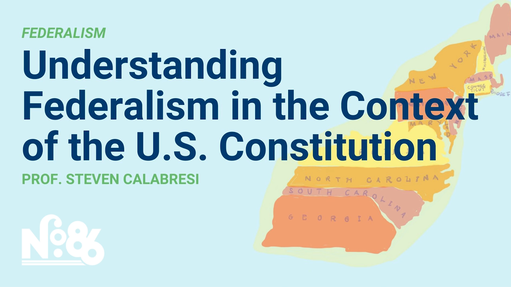How have the amendments played into questions of federalism? Article 5 of the Constitution grants Congress an additional important power, which it shares with the states: constitutional amendments can be passed by a two-thirds majority of both the House of Representatives and the U.S. Senate, and those amendments are then sent to the states for ratification. They must be ratified by three-quarters of the states to become part of the Constitution. Today, three-quarters of the states is 38 states out of 50, so it's very hard in practice to get a constitutional amendment passed.